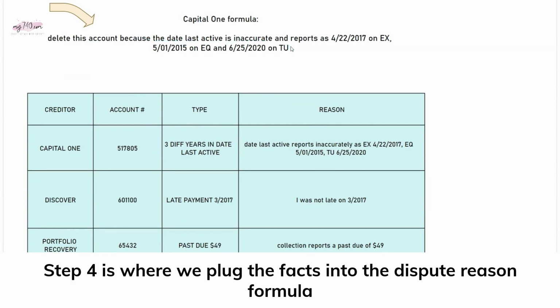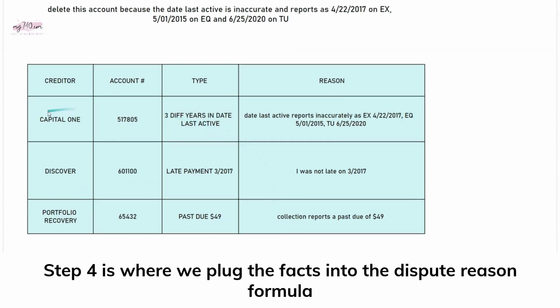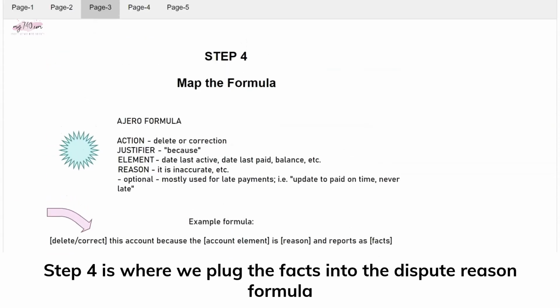As you can see, we only use the information taken directly from the credit report, and that was the information that we expanded in the tables when we filled it out, right? So that's all you're doing. You can use this to remove any negative account. I don't care if it's an inquiry or a late payment, a bankruptcy, whatever.